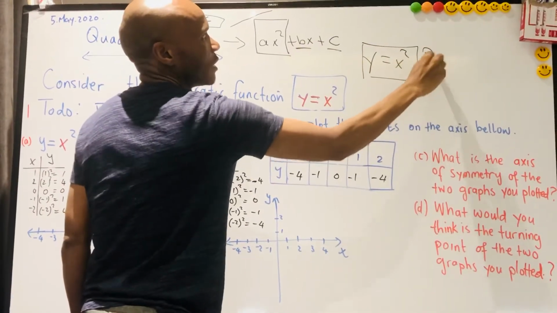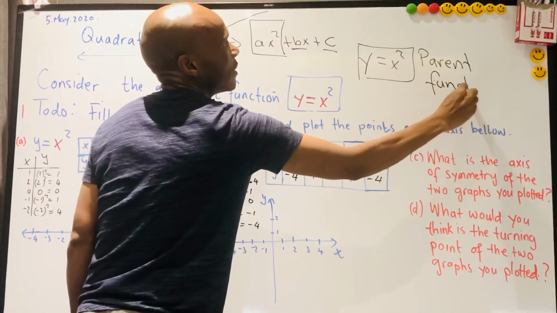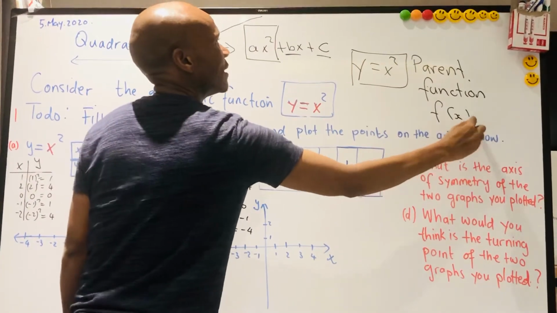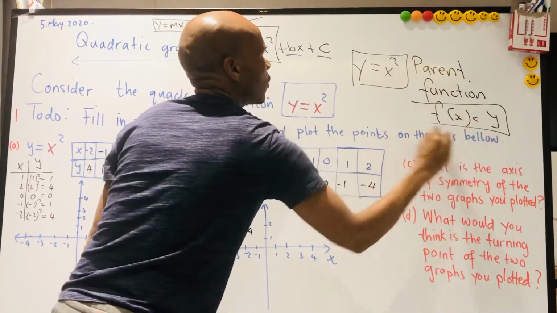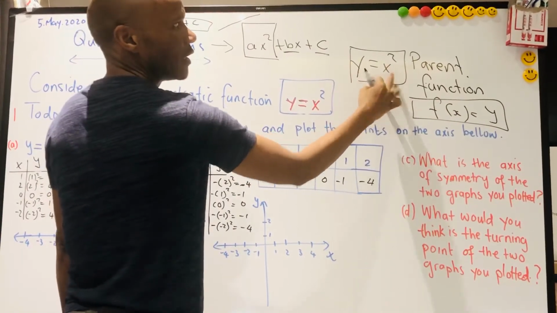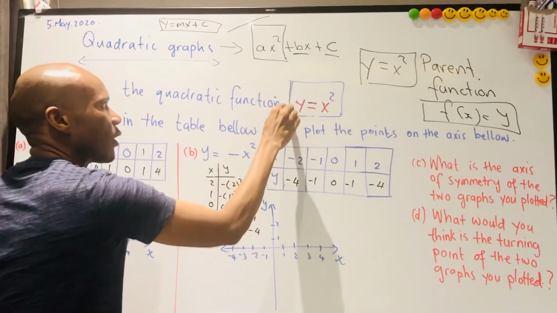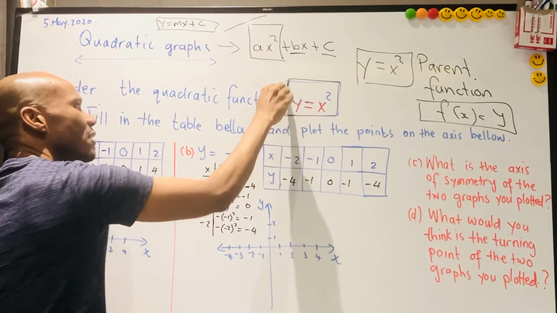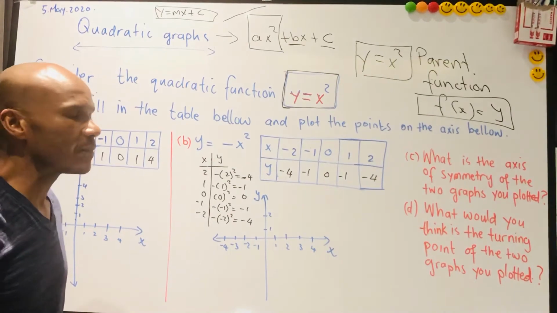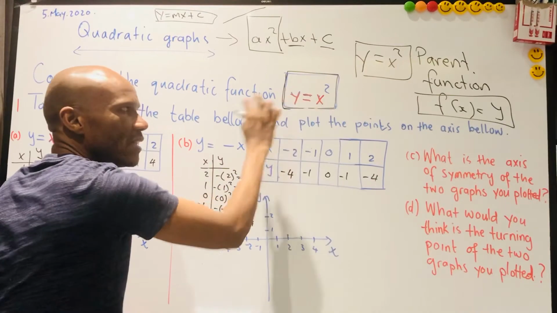This is called a parent function. And the function can be written as that, and this is equal to y. So we are going to talk about that. That's why I'm saying y is equal to x squared. So it is a function, all right? So now, let's plot this parent function. I thought I would start with this because it is very important. It's a parent function. Everything that we are going to add after starts from there.